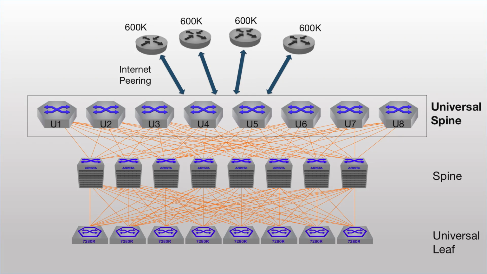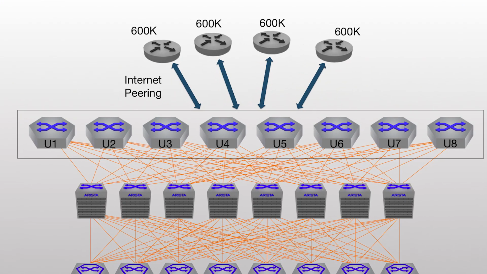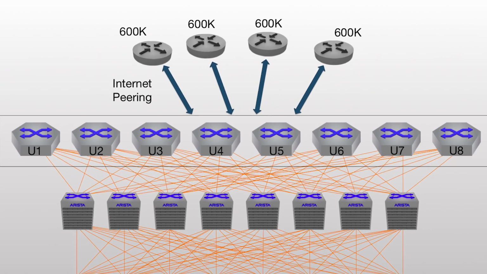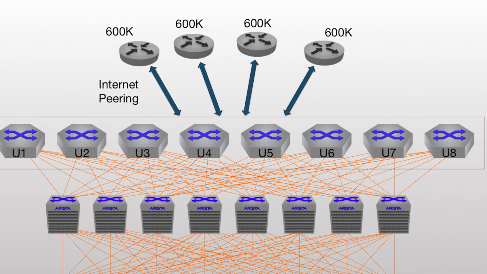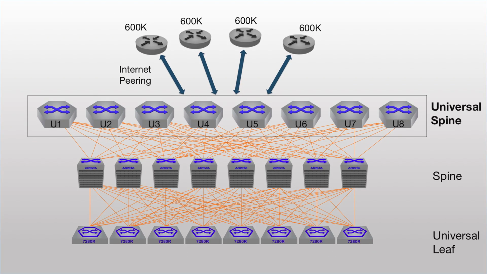I have set up a 2-tier leaf spine topology. Connected to the spines are 8 Arista 7500R universal spines labeled U1 through U8. The Arista universal spine devices are peering with 4 upstream internet peering points, each providing full copies of the internet route table. I am simulating this by BGP peering with a traffic generator tool, which is advertising approximately 600,000 routes. These 600,000 routes are a copy of today's internet table exported from a traditional router.